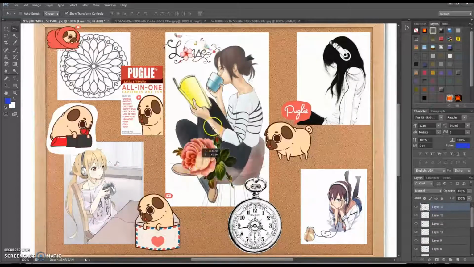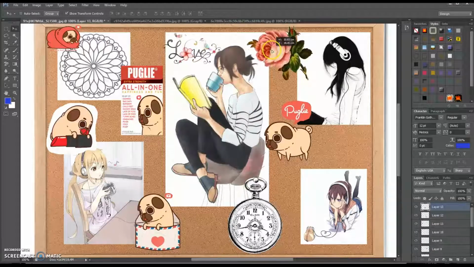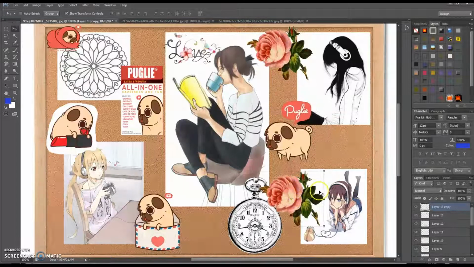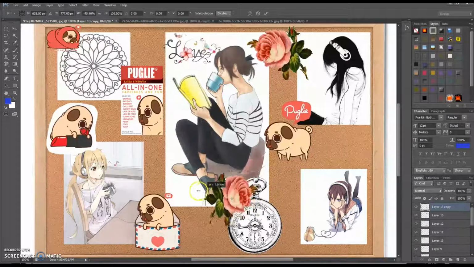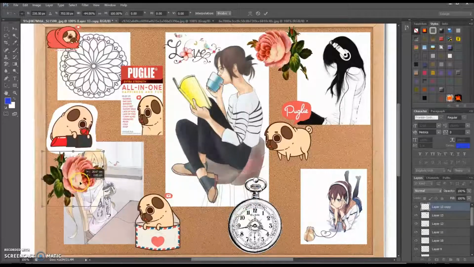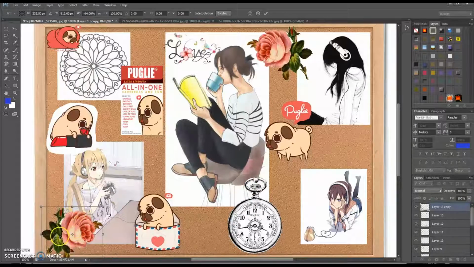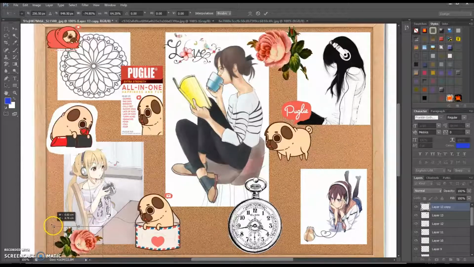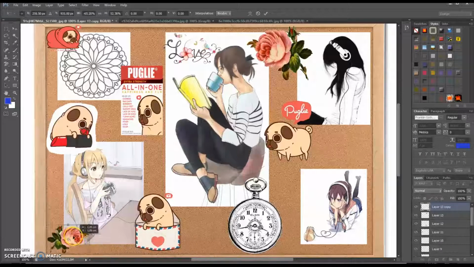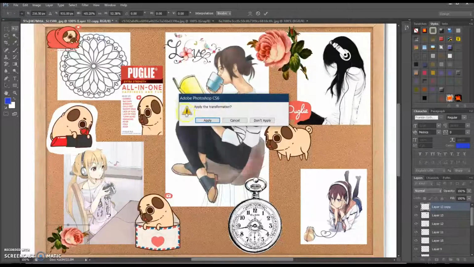That's how. If you want to duplicate that, I will click the alt key and then drag and then flip, and then I'll put it here. So this side, and then I'll put it here. There.